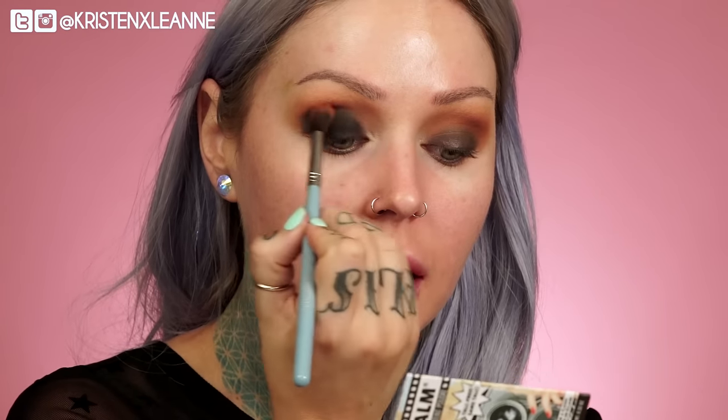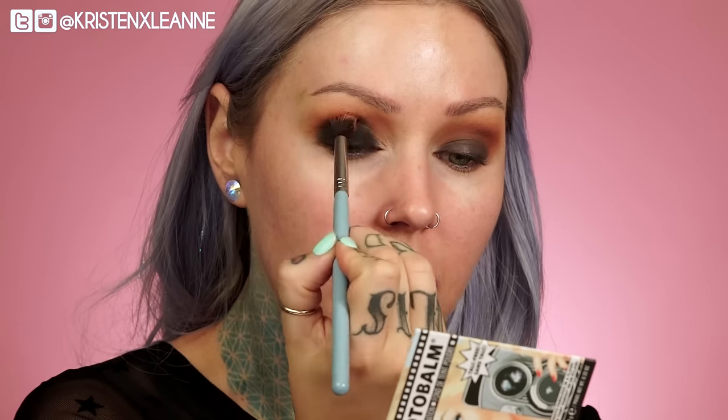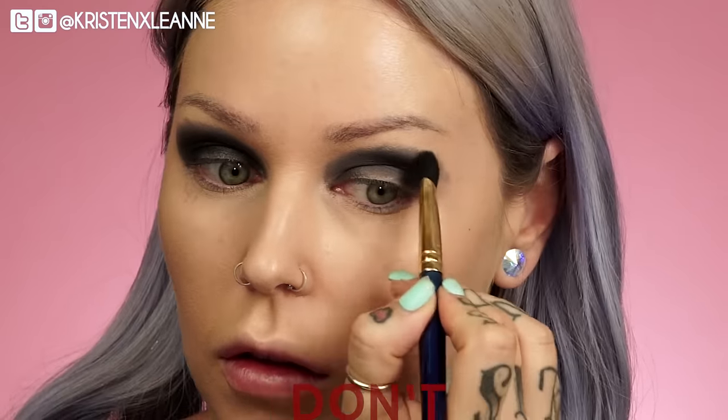Going back and forth between the brush that we put Cray Cray on with, I'm just gonna start blending this out, keep building it up. Blend, blend, and blend some more. Once you've got this pretty well blended, I'm gonna wipe off my little brush and just start stippling so we don't have a harsh abrupt stop where we stopped the black eyeshadow. If there's a little too much color in an area, you can take the bone shade and go like this — it'll help blend it out and lighten the area. Now I'm gonna take a dark liner and run this along the lash line to make sure it's as dark as we'd like closest to the lash line. It helps conceal false lashes and makes sure there are no skin-tone spots near the lash line.